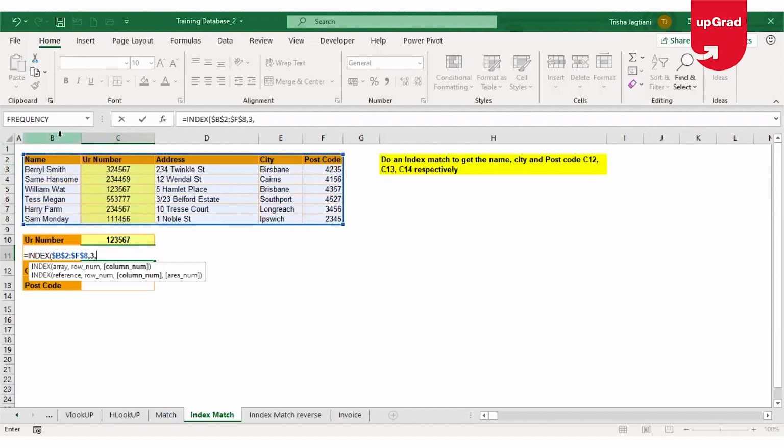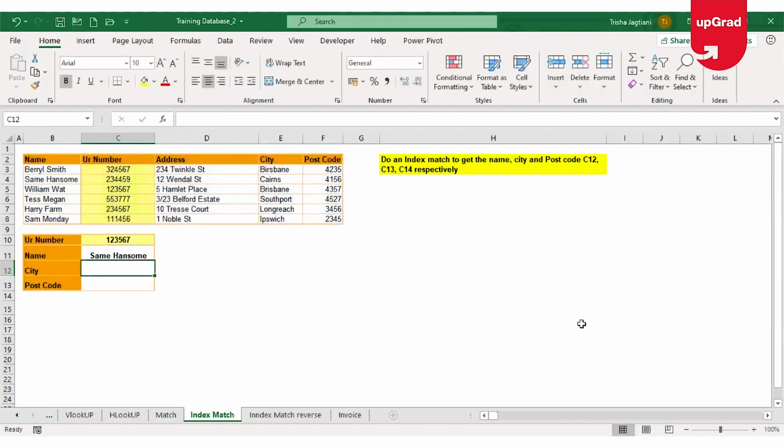So, column, which is the first column, is the B column. Why? Because the table starts from B. So, I'll say 1. As soon as I close the bracket, it will look in the third column, which I'm looking at: 1, 2, 1, 2, 3, which is the third row, Sam Handsome, and then the first column, which is your B, and wherever the intersection is, my intersection is in Sam Handsome, it will give me the result of Sam Handsome. Now, in this case, I have given the data manually to look for the data.